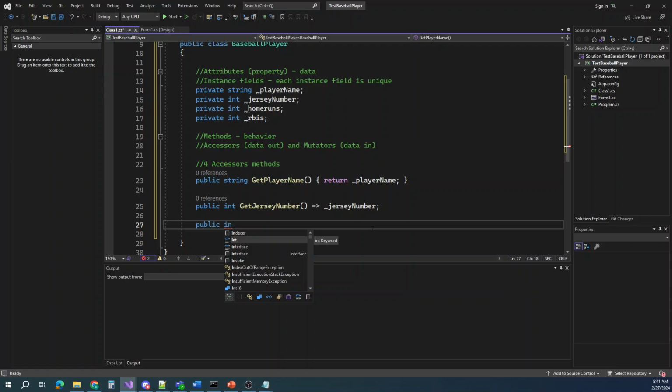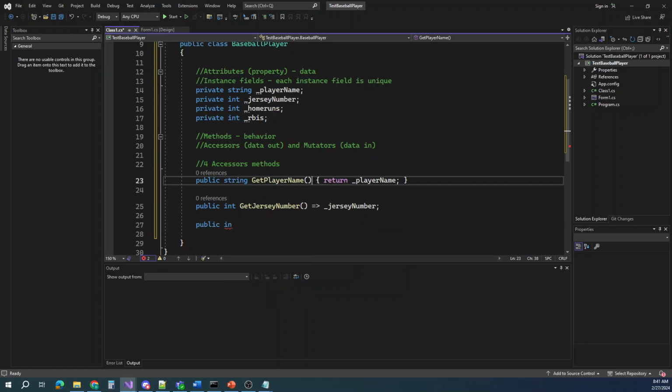It's like an arrow function that we used in JavaScript, so if you used it in JavaScript, you're pretty familiar with it. So what does it do? It's just shorthand to where you don't need the curly brackets and the return. It's just saying that handles it all right there with that arrow. You can have the curly brackets, but you don't need them in that case.